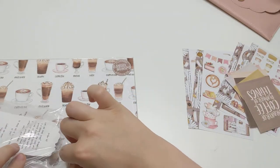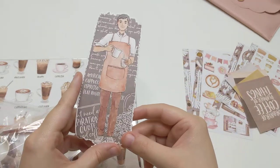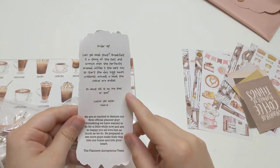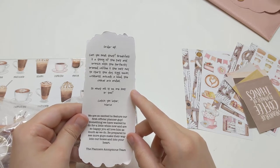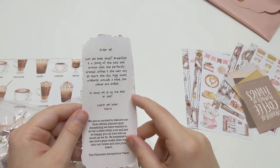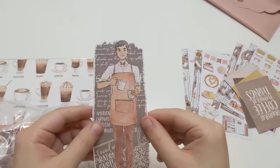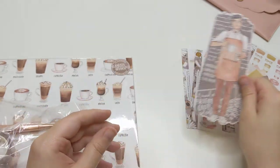Okay, this is what I should have opened first. I guess that would have made more sense because this is like the introductory card to the kit. It's got the dude, and on the back it says, "Order up, can you smell that? Breakfast is a thing of the past, and brunch with the perfectly brewed coffee is the best way to start the day. Eggs, bacon, croissants, avocado, a salad, the choices are endless. So what will it be? One shot or two? Catch you later." So this is really cool. I just love this, and I love that he's standing in front of like this big menu board.